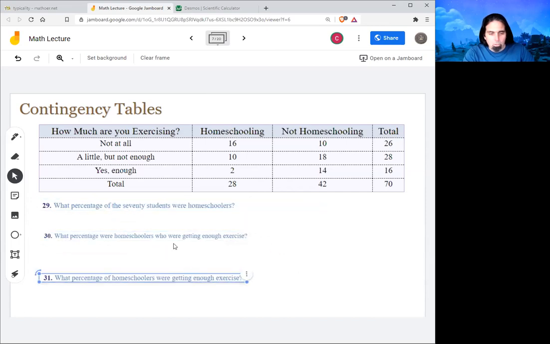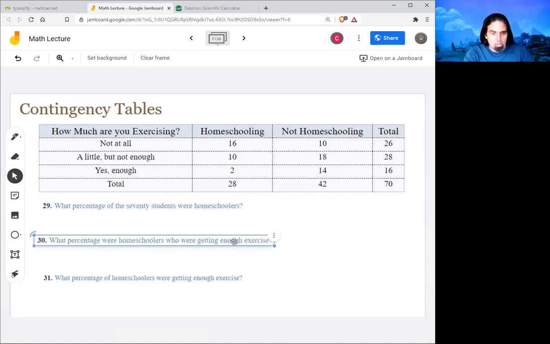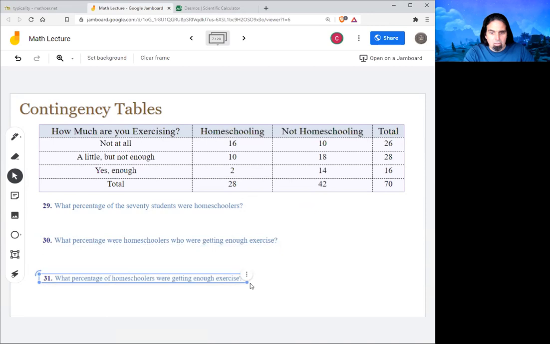Okay, is my font too small on my questions I'm copying and pasting? Looks good to me. No. No, I don't trust you. I'm going to make it a little bigger at least. Whoa, that's a lot bigger. There we go. Okay.